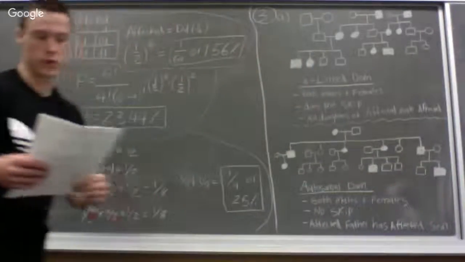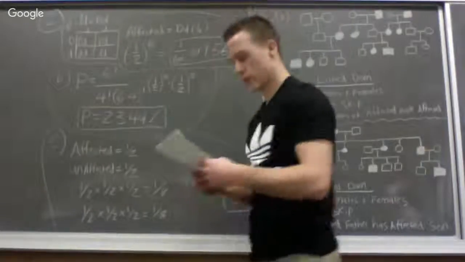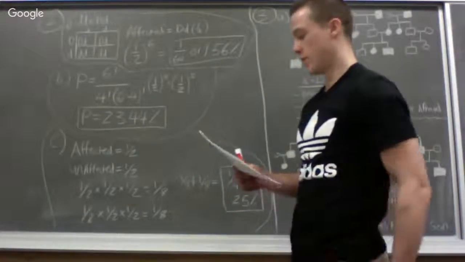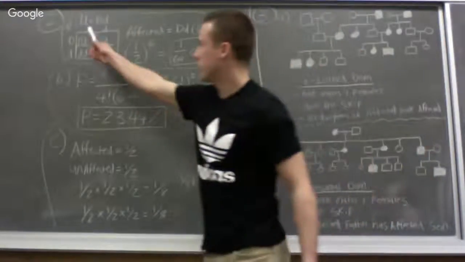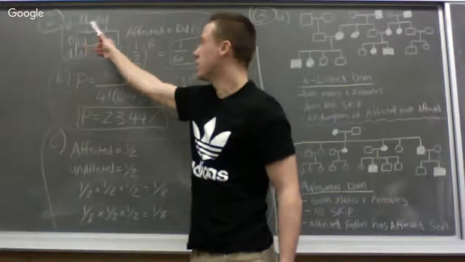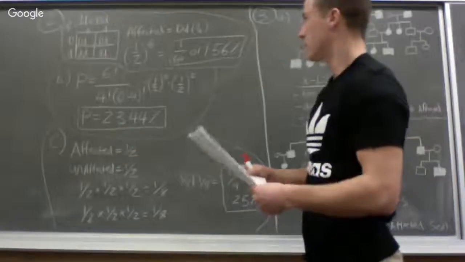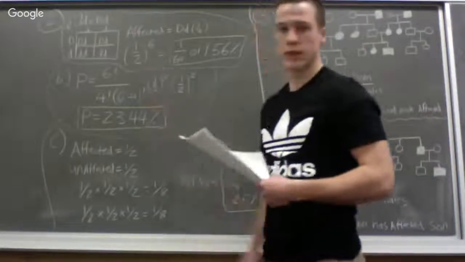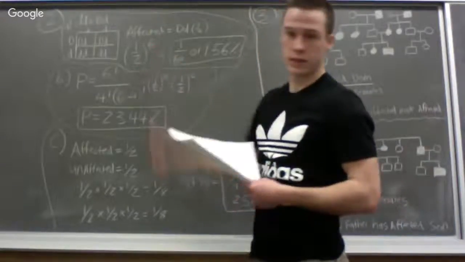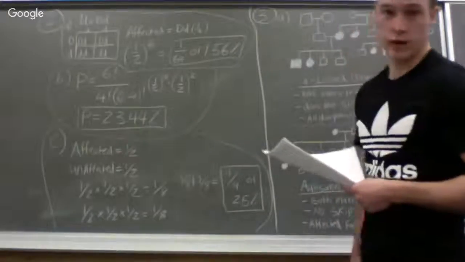Number 2 was talking about Huntington disease, which is a dominant disease allele. Letter A was asking, what is the probability of all 6 of these children being affected? It was a cross between a homozygous recessive male who didn't have the disease and a heterozygous female before her onset, but she has the disease allele. So we can see that 1/2 is the probability of having a child with the disease. So 1/2 raised to the 6th power for 6 kids gives us 1/64 or a 1.56% chance of that happening.